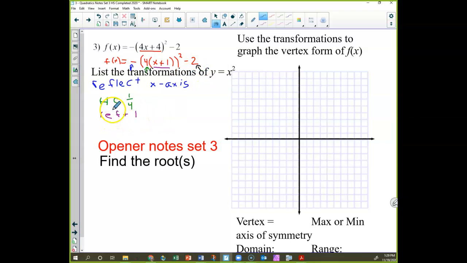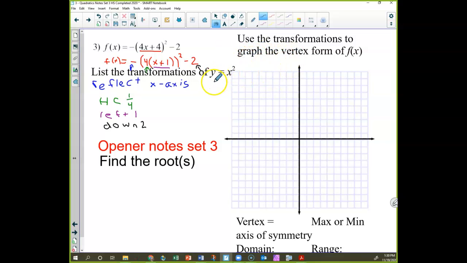And let's talk about our last one. All right, Isaac, what's that going to do to our graph? We're going to come down 2. So that's skill number 1. Could I describe the transformations? Now, I want to put those into action and actually draw it.